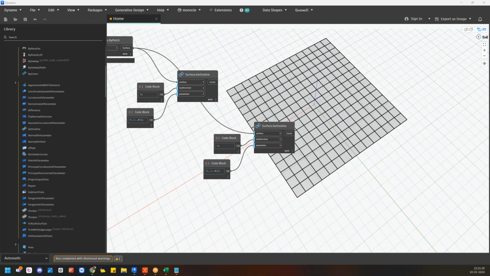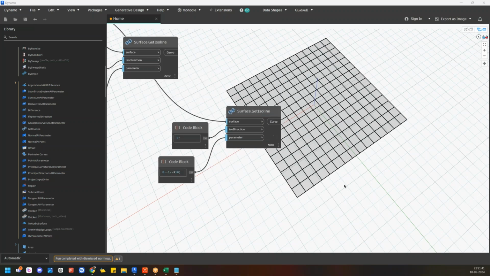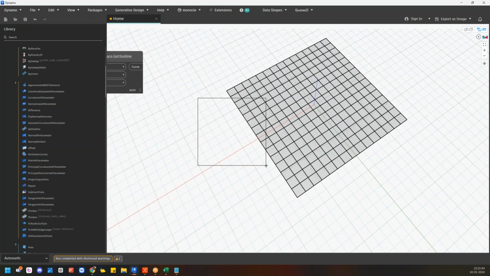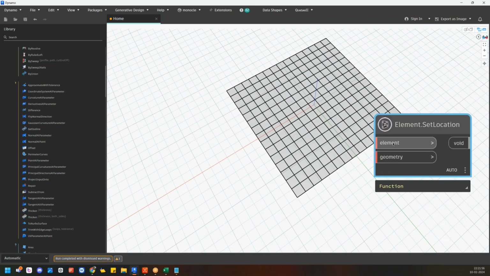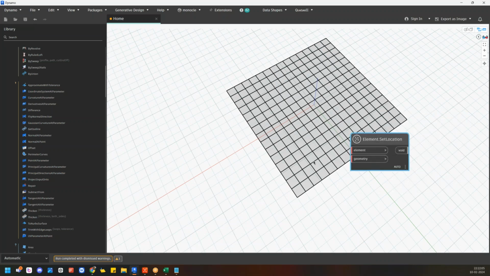You can even change that point by coordinates from the internal origin to any reference point. First you have to fetch the point coordinates, and then add whatever difference it is. Then use set location. There is a node called element dot set location. So you connect the particular element, and you connect that point information, the new point. Simple. It will shift the complete thing. Okay, that's it. It is a lengthy process, I cannot explain it now.